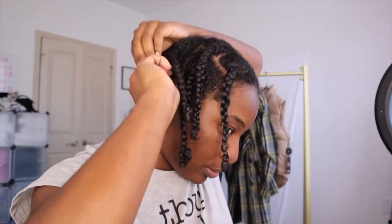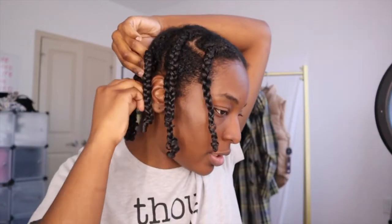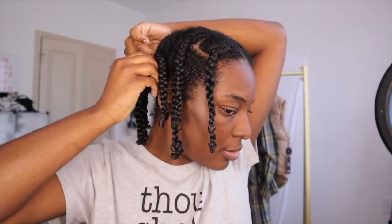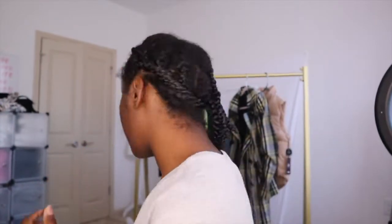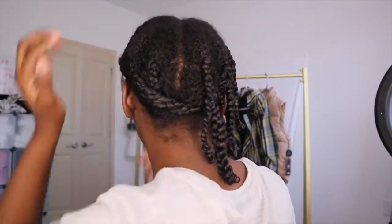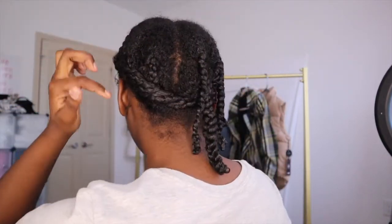So I'm just gonna pull them up right here and just simply pin it right there. I'm gonna show y'all what it looks like. I'm gonna turn around in a second. So I'm just gonna pin this right here. Pin that. Okay, so I just twisted it together and pulled it up to the side. Twisted these, put it all the way around here. I'm gonna twist these and pull them all the way around up here.